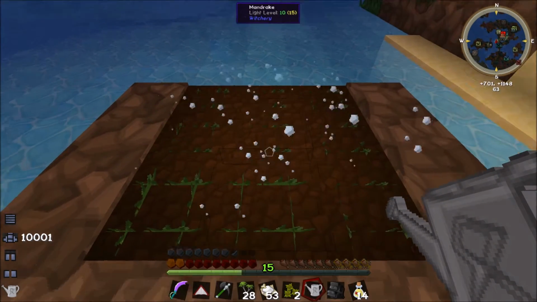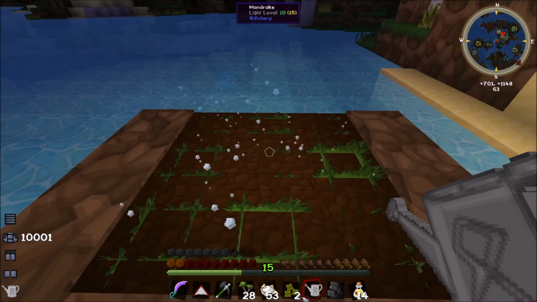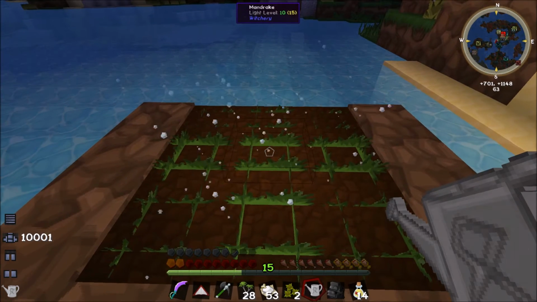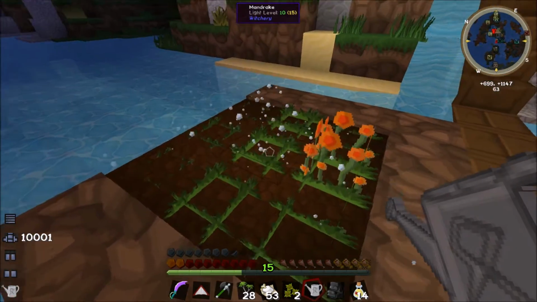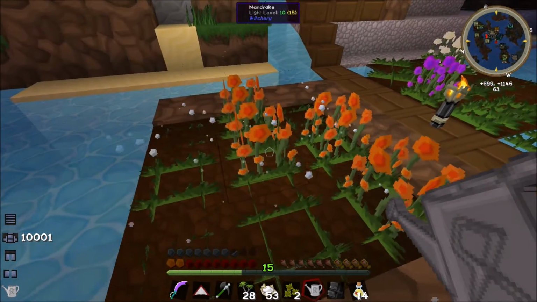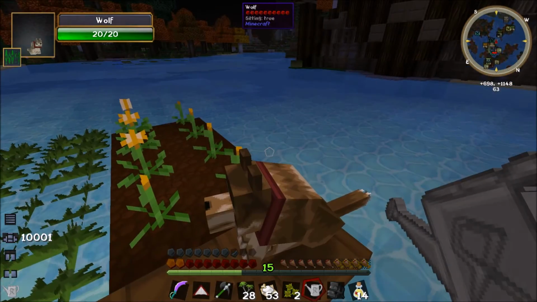I might have to, I don't know, maybe I'll make an automated farm for all these. I don't know what the mandrakes would do, though, if it tried to harvest them. Or even if those particular farming stations would work with this stuff. Planters and the Mine Factory Reloaded machines. I don't even know if they'll work with witchery plants or not. I'm not sure. Oh, he's all grown up! Hey, buddy.